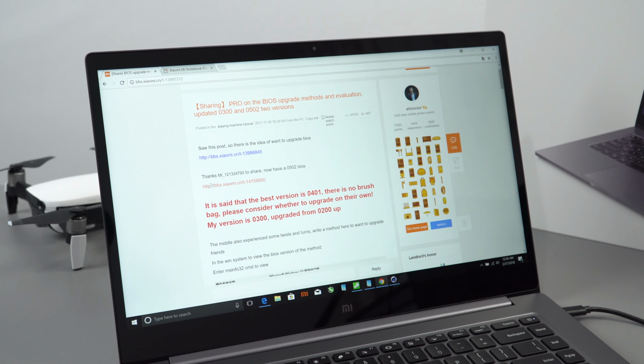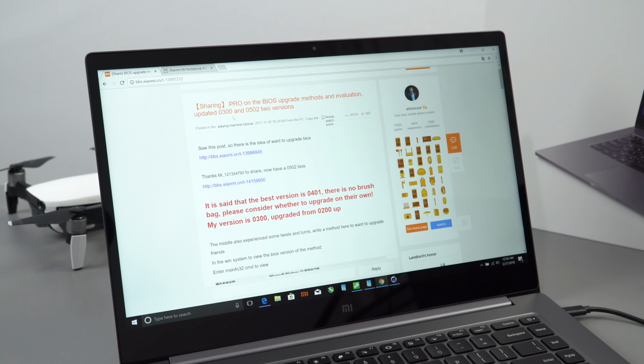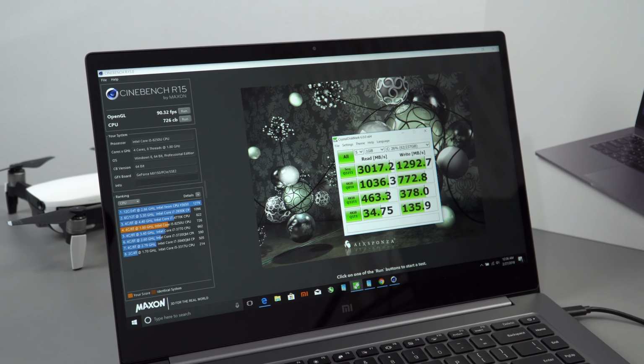So the later BIOSes now are this one right here. You've got 0502, which I haven't flashed this one yet, but I do believe it fixes the SSD, but we don't get access to this right here, so this is all grayed out, so you can't make any adjustments there. So that is the changes there on the later versions now coming out of China and shipping. A lot of them will be shipping with this BIOS, but then some of them could have this 502 model on there, which is a bit of a shame, but at least we fixed that SSD problem with it not running at full speeds.